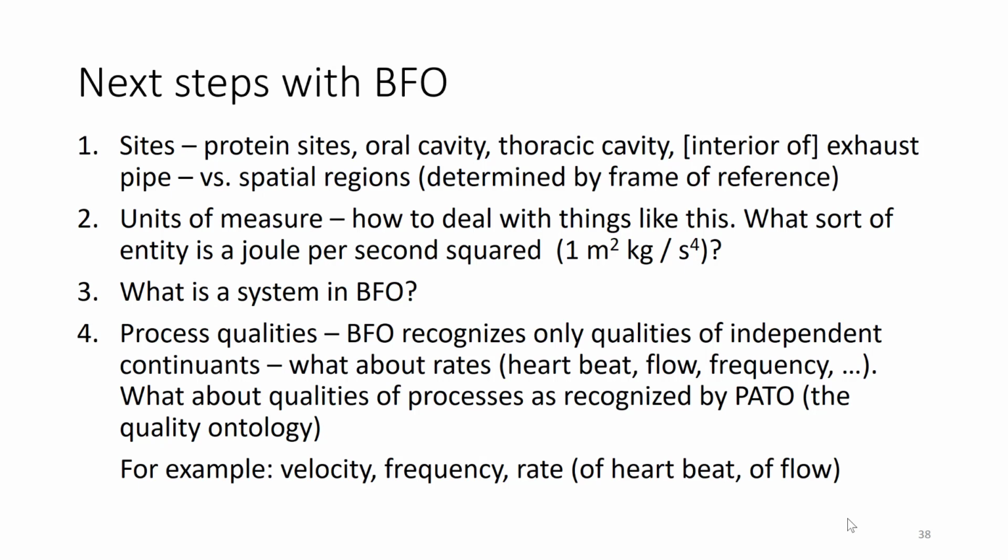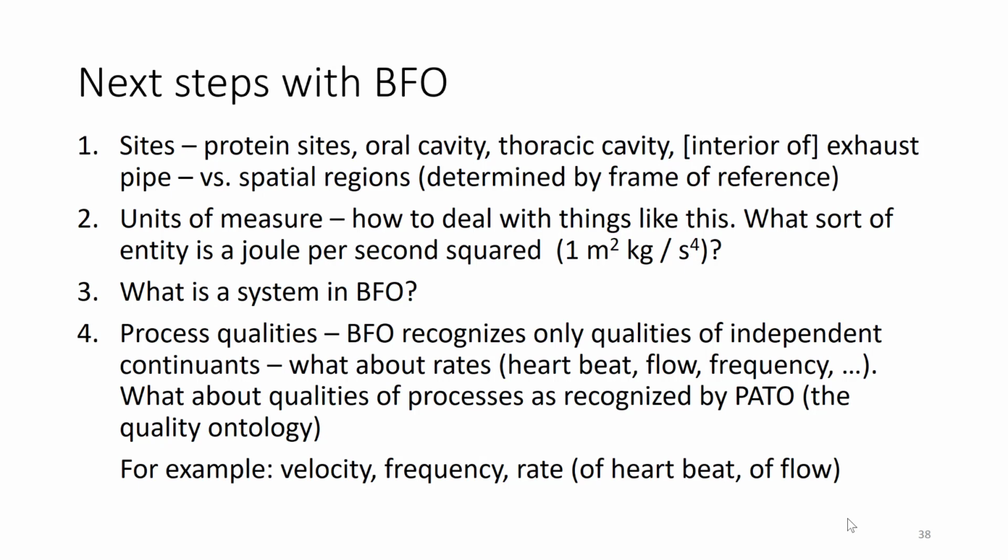And then the most important problem, which people complain about ad nauseam, is that BFO does not have a way of representing the qualities of processes. So, for instance, if your heart is beating, and I'm sure it is because you're all awake, then it's beating at a certain rate. And that means that the beating of your heart has something like a quality, which is the rate at which it is beating. And BFO only recognizes qualities of continuants. It does not recognize qualities of occurrences.